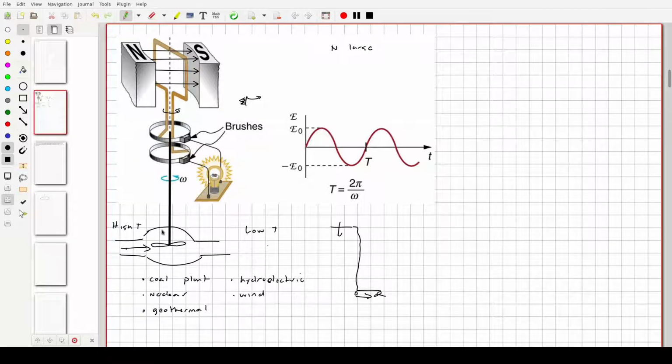Really, the only methods that you see that don't involve this step of turning something into mechanical and then into electrical are things that use the photoelectric effect, like solar cells. So most solar power doesn't do that. Although you do have certain circumstances where you use light to heat water to turn it into steam, and then you follow the same process. And then you have dissimilar metals.